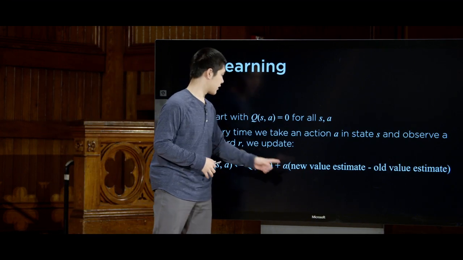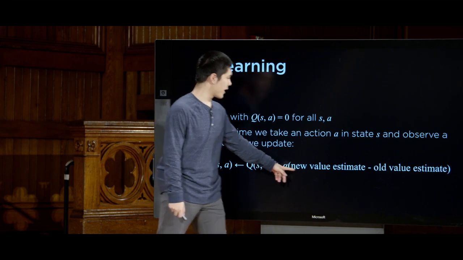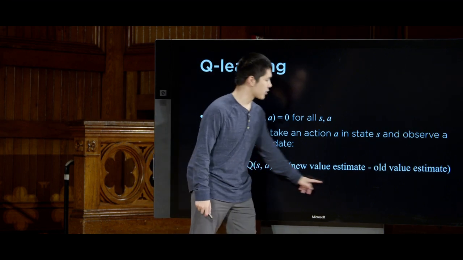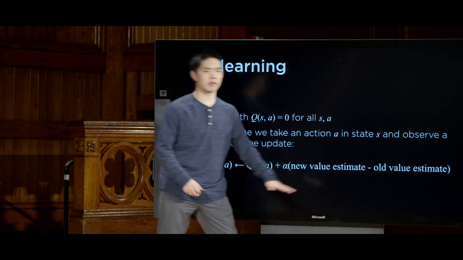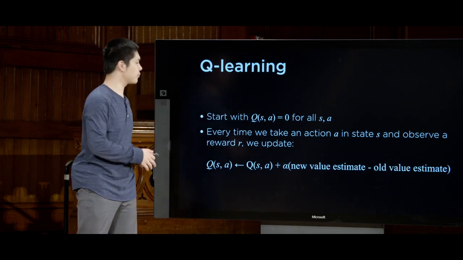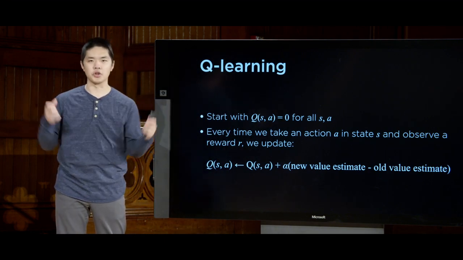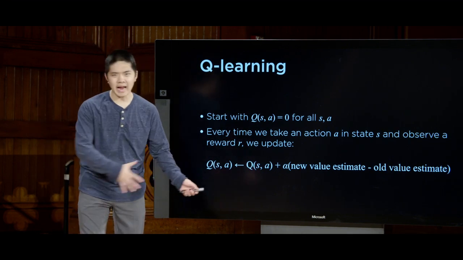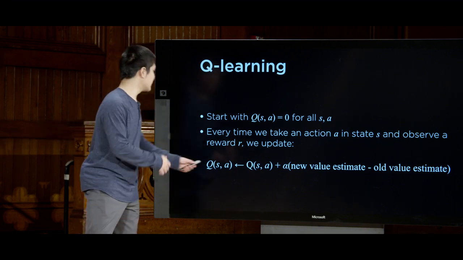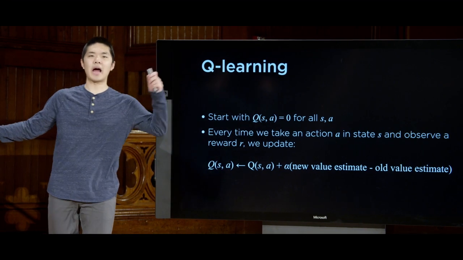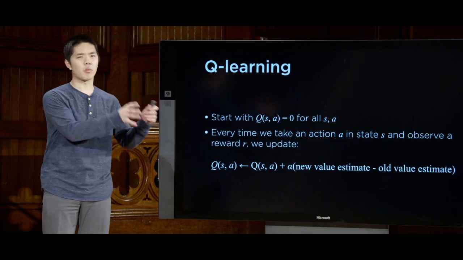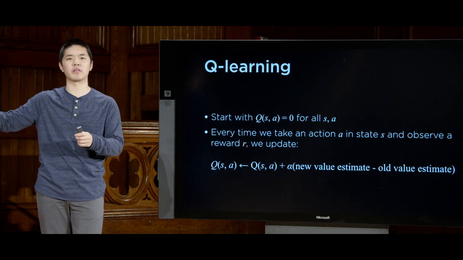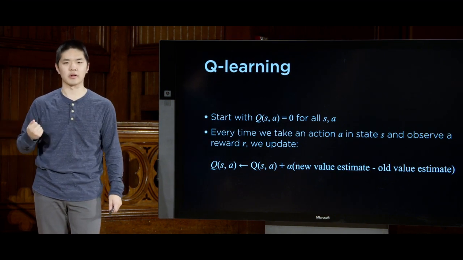So the way that works is that if you imagine alpha being 1, then we're taking the old value of Q(s, a) and then adding 1 times the new value minus the old value, and that just leaves us with the new value. So when alpha is 1, all we take into consideration is what our new estimate happens to be. But over time, as we go through a lot of experiences, we already have some existing information. We might have tried taking this action 9 times already, and now we just tried it a 10th time. And we don't only want to consider this 10th experience. I also want to consider the fact that my prior 9 experiences were meaningful too.